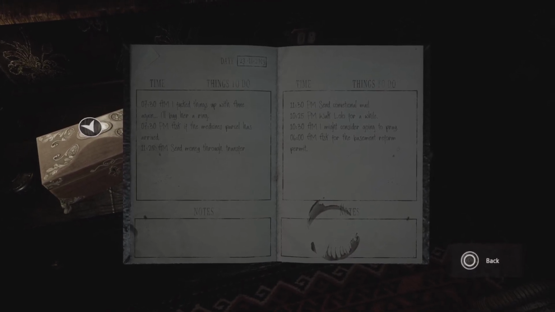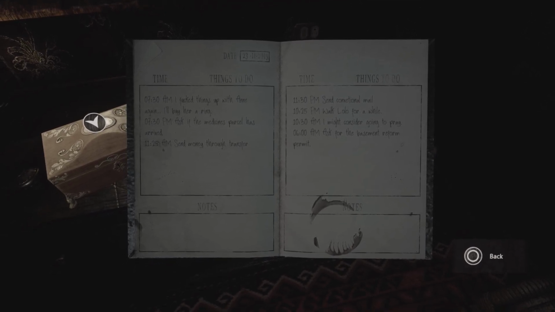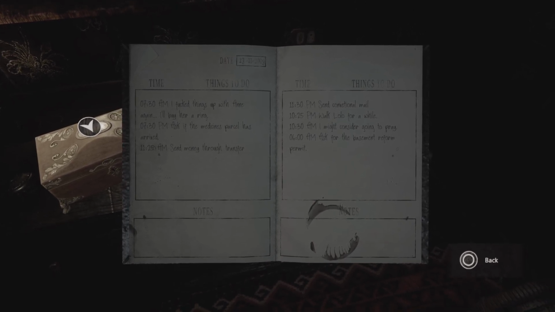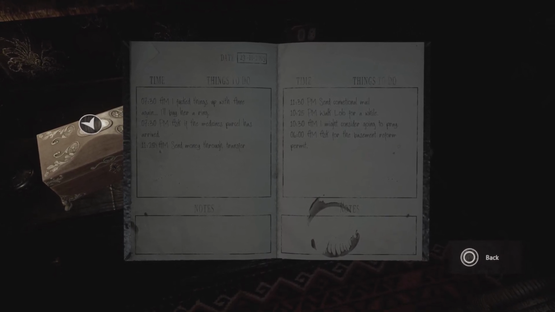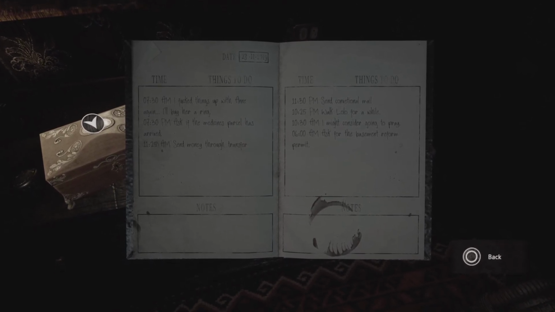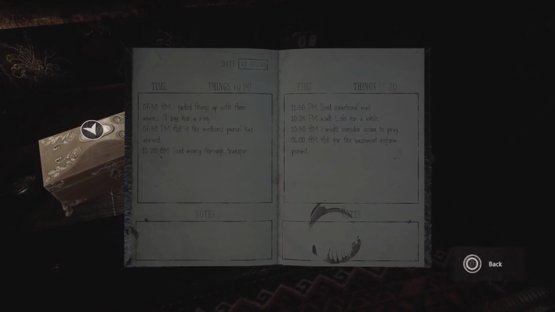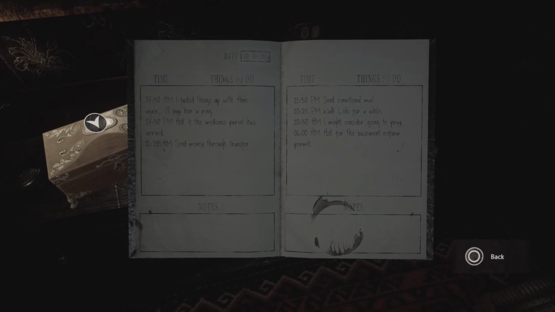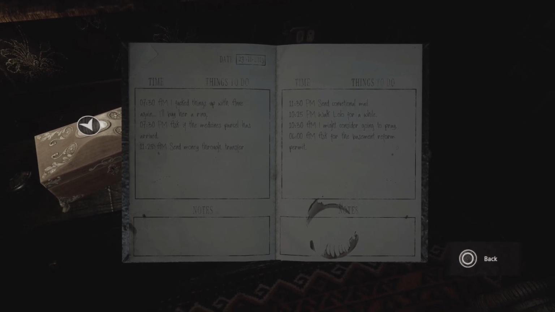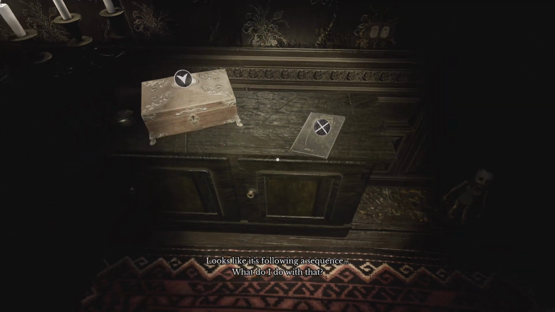Okay, so the first one looks like 7:30 AM. No, 6 AM. Ask for the basement reform permit. That's early to go to the town hall. Okay, so town hall is first. Then jewellers. Then I might consider going to pray. That's a new one, but that'll be the church. And then we've got send money through transfer bank. Okay, so town hall, jewelers, church, bank. Let's do that first.